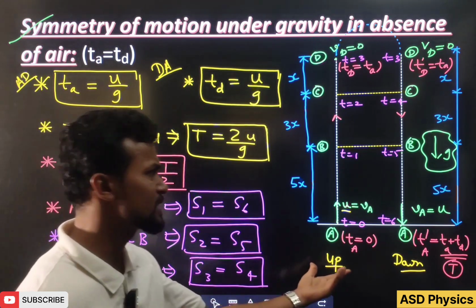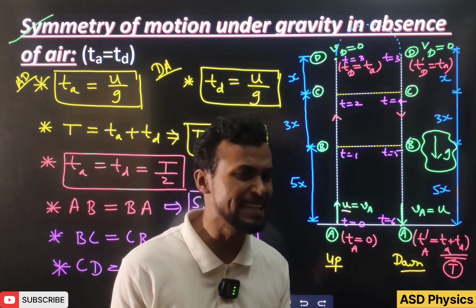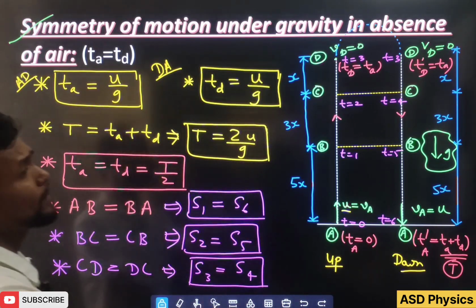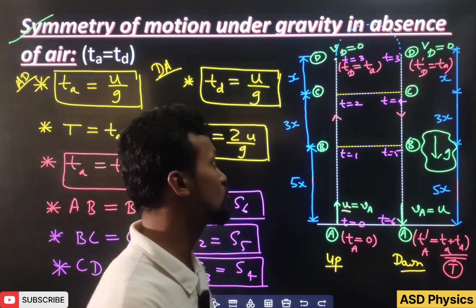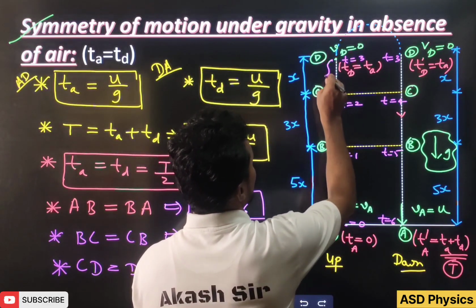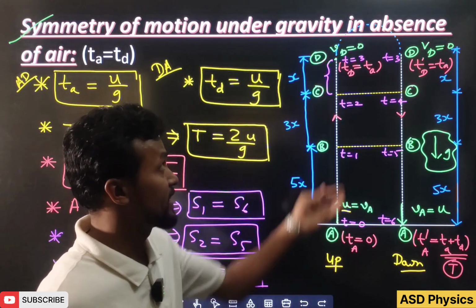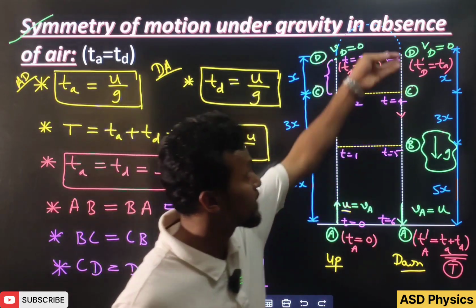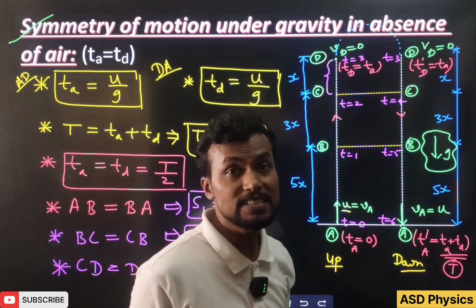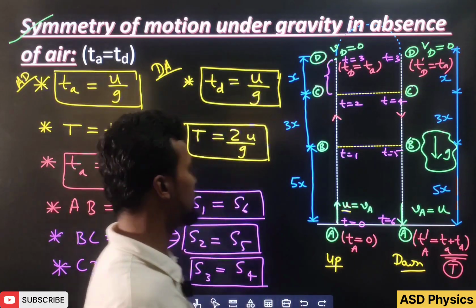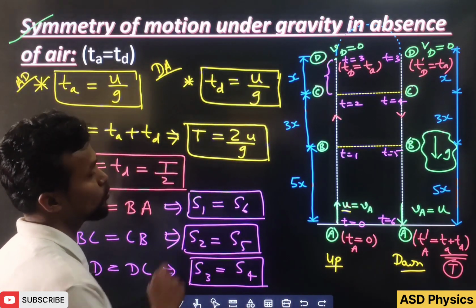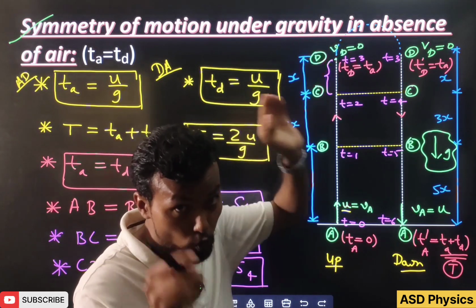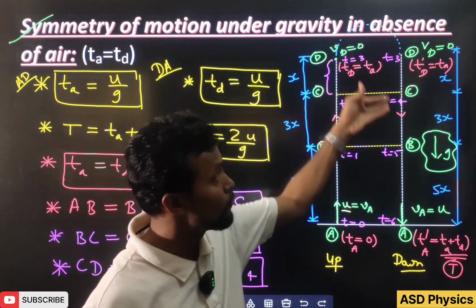Even here I have taken time of flight 6, even you can take 8, 9, 10, no problem, all these things will be applicable. And here the main important point is that you can see very well this thing. This is called the last second of ascent, 2 to 3. And what is this 3 to 4? This is the first second of a descent. So remember that here, as you can see very well, S3 is equal to S4. That means displacement in the last second of ascent is equal to displacement in the first second of descent.